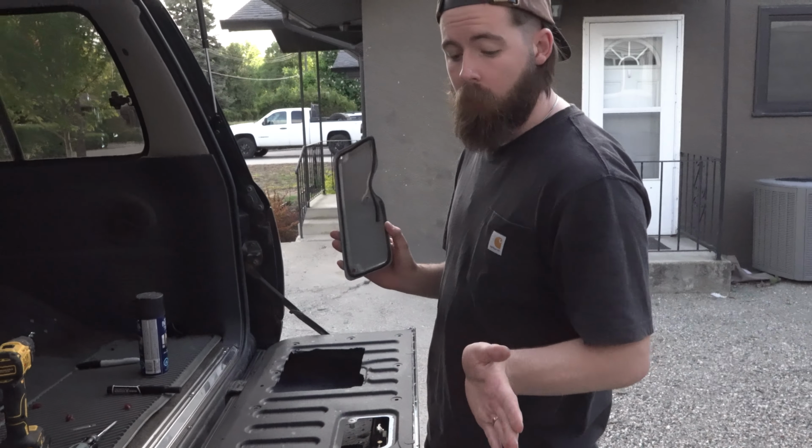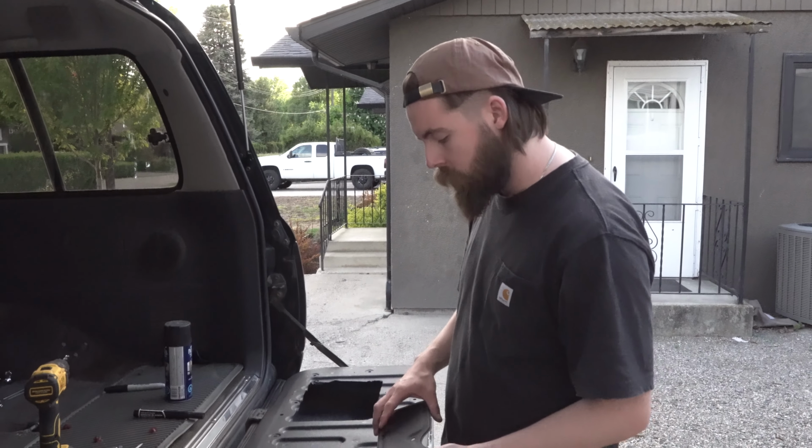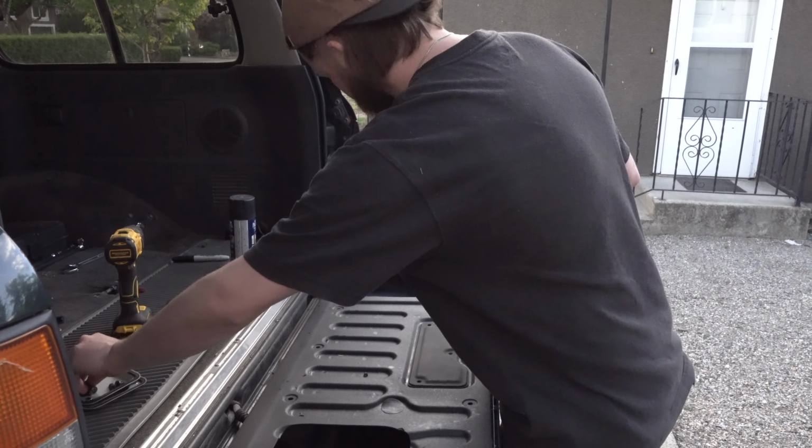Okay, then after your rock guard dries and all the paint dries, you can start putting the trim pieces back in and just line everything up.